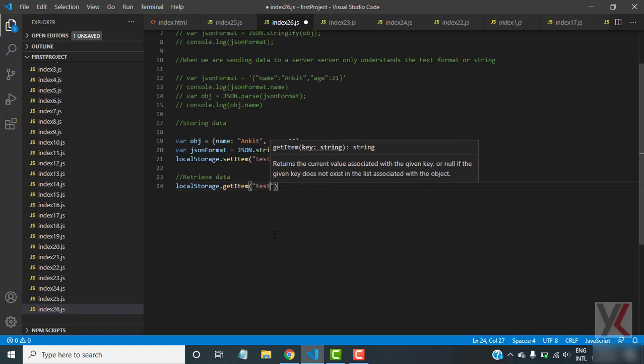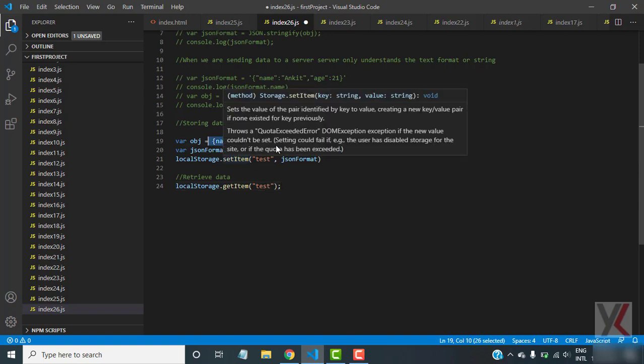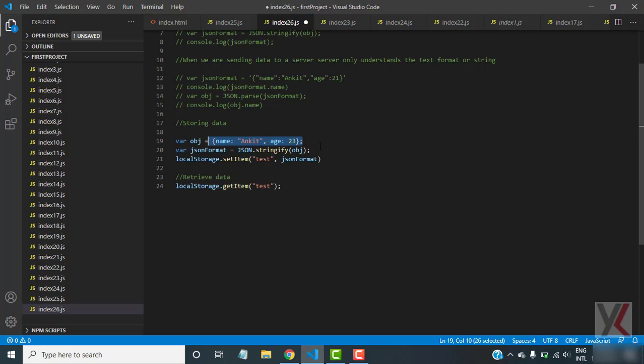Here we want access of the test file over here. Here you can see we have converted this obj into string format in order to save it into our local storage. Now what we want is we want our original object form.